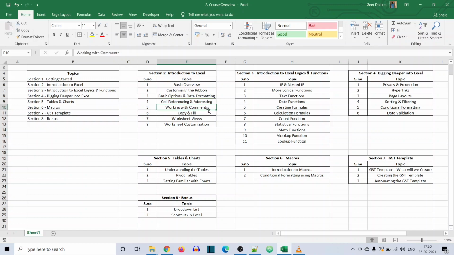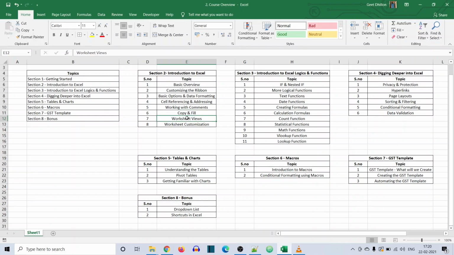After that I'll tell you about the comments. I'll also tell you about copy and fill, which is also a very important topic, because this helps you get pro in Excel. These are simple small fundamentals that will help you get to know how to actually work with the data. When you have multiple data, you can go for copy and fill. If you're working in data entry or with loads of data, this will help you out.